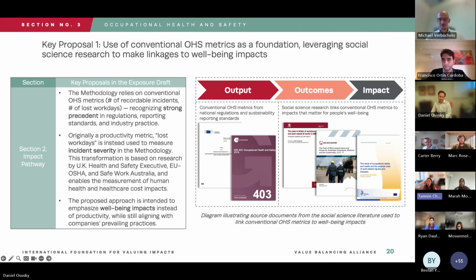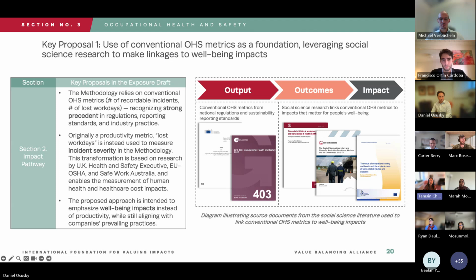Thanks, Fran. I'll go over three key proposals in the OHS methodology. The first is the use of conventional OHS metrics as a foundation. By conventional, I'm referring to number of recordable incidents, number of lost workdays. These are very common metrics that have been embedded for a long time in national regulations around health and safety in the workplace, in international and regional reporting standards, sustainability reporting standards, and industry practice by OHS managers, risk managers.